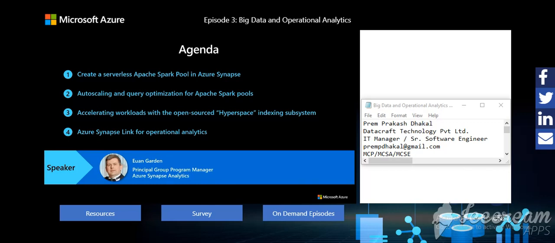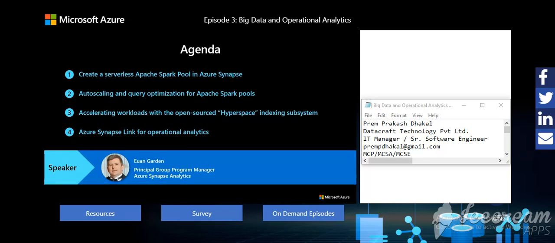Then we'll take a look at some code, and we'll explain how to scale and optimize your Spark pool and how to understand what's going on within the Spark environment, with some tooling to help you look at more details and more information. We'll look at both open source tooling and tooling that we've built at Microsoft that's unique to the Synapse world.